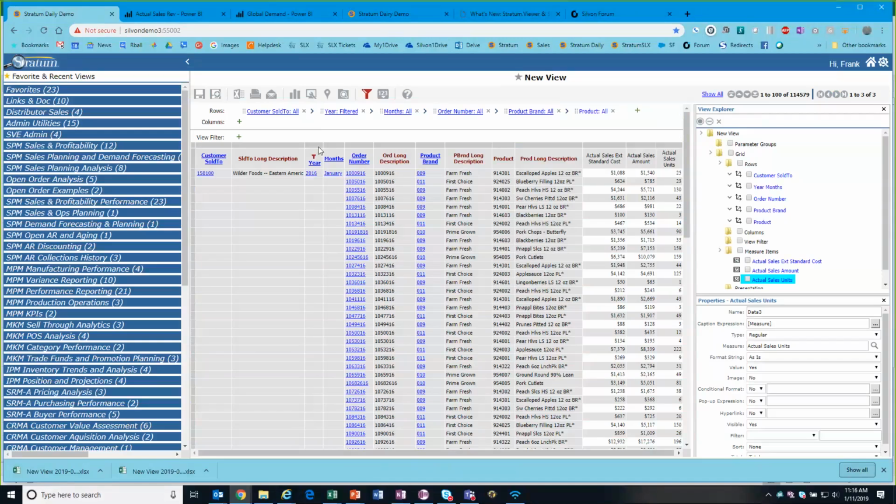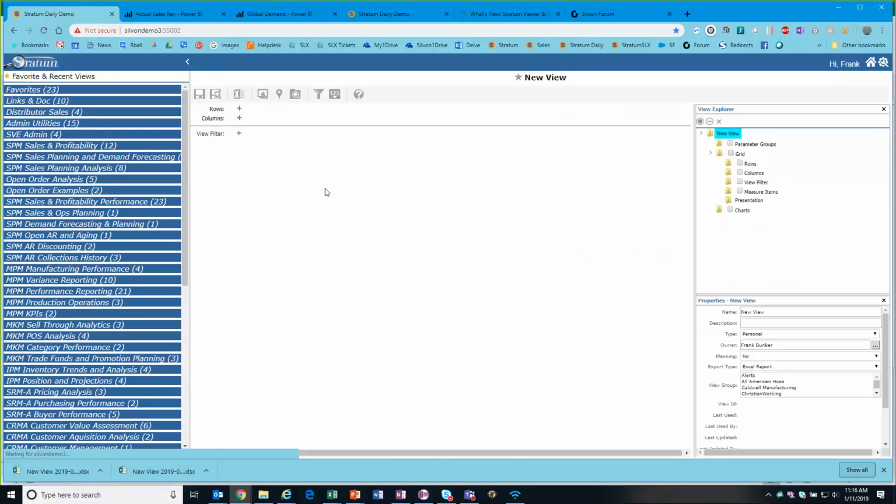Now I want to talk a little bit about the new measure window and how that might work. To do that, I'm going to use that scorecard example that I showed. Again, I'm just going to create a new view. So I'll say new view, starting completely from scratch. And let's say we know in that example what I wanted to do. I think I had in the columns.